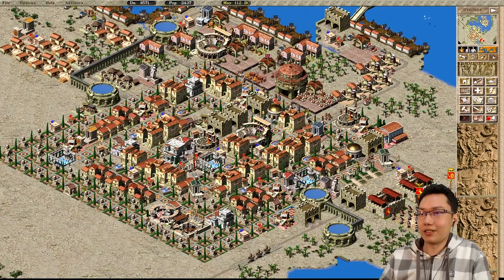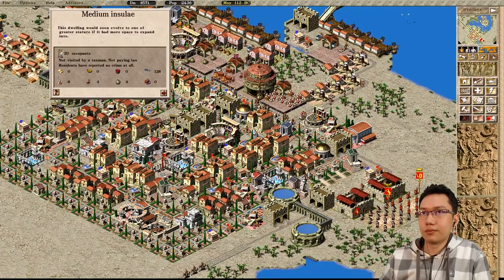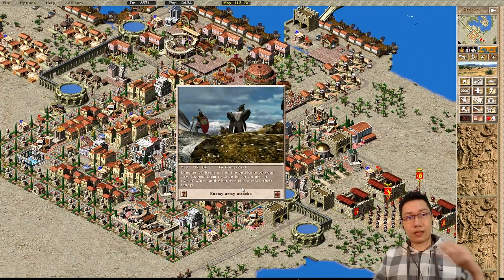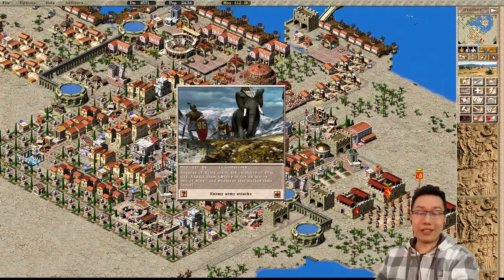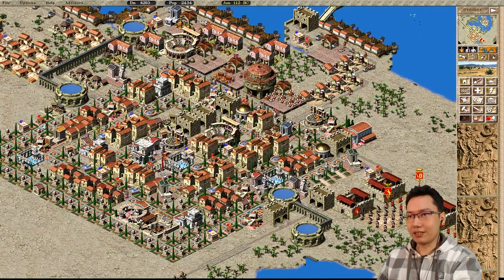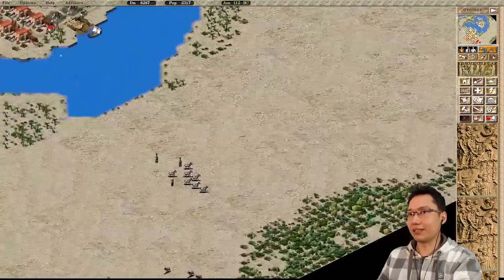Some entertainment could be found, but not enough. If it had more space to expand into. So, ooh, another invasion. But watch me fix this housing issue. So I'm gonna slow this down. If I delete this, this, and that, this should become two 2x2s, and where are they invading from? That side again? Okay.